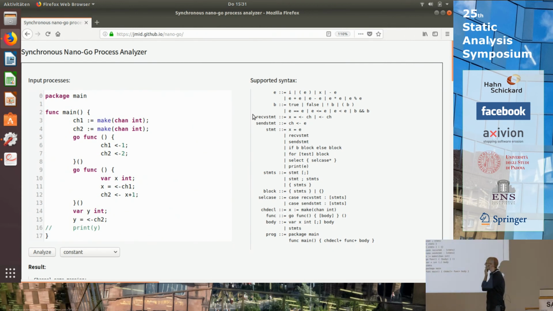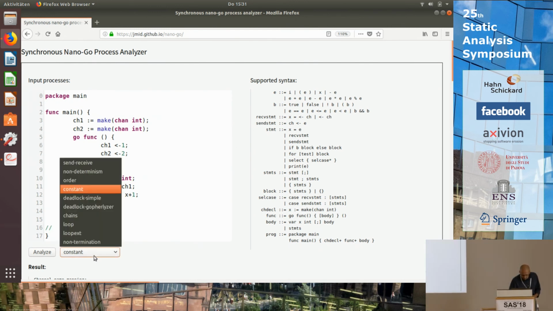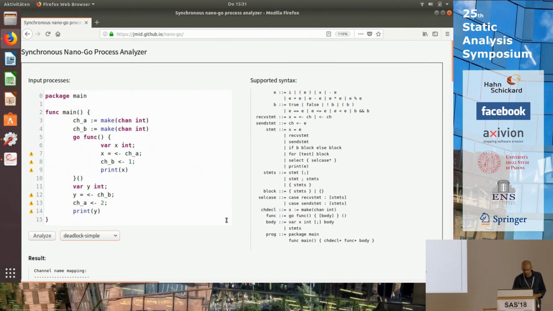this work. So on the left here, you'll have a program, and I better select the one that I prepared to start with. So here's one program in Google's Go programming language. It declares two channels, A and B, and then consists of essentially two processes. For marketing reasons, these Go people call them Go routines. So this is the first process, and down here below you have the second process.